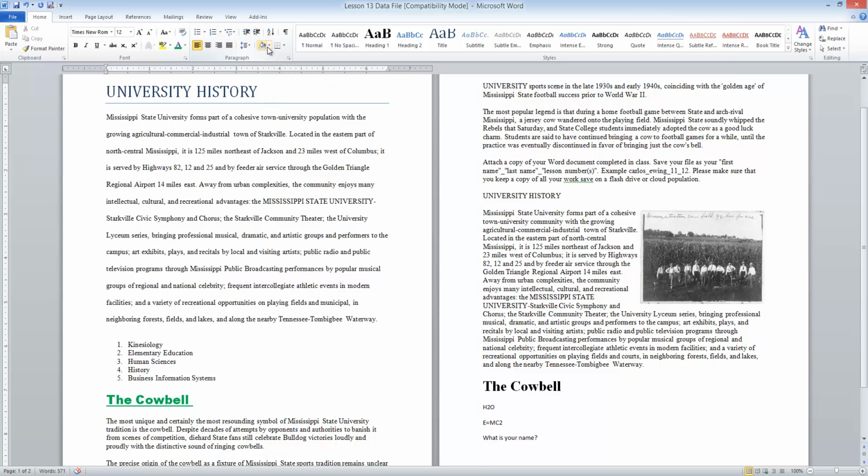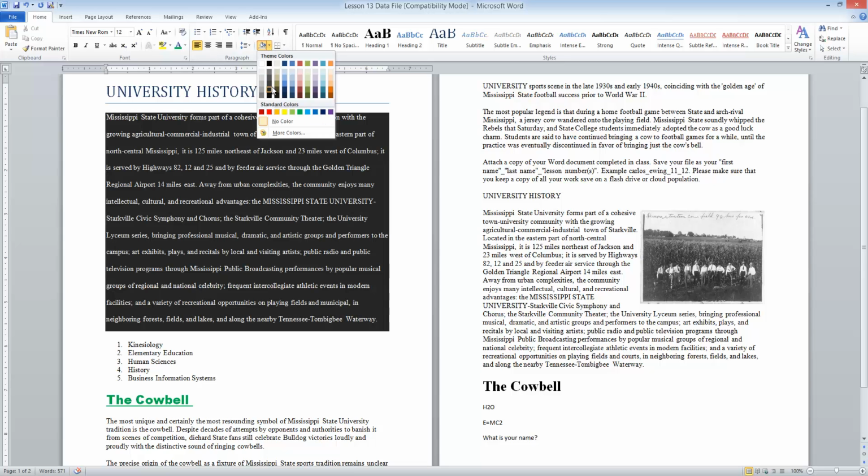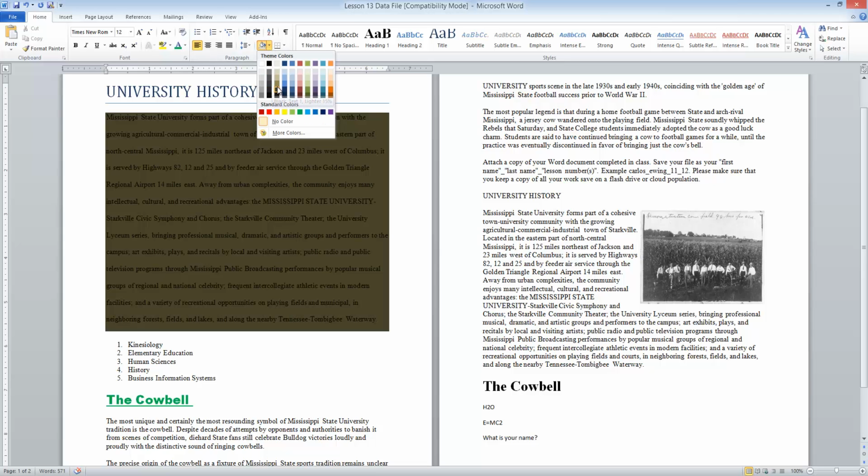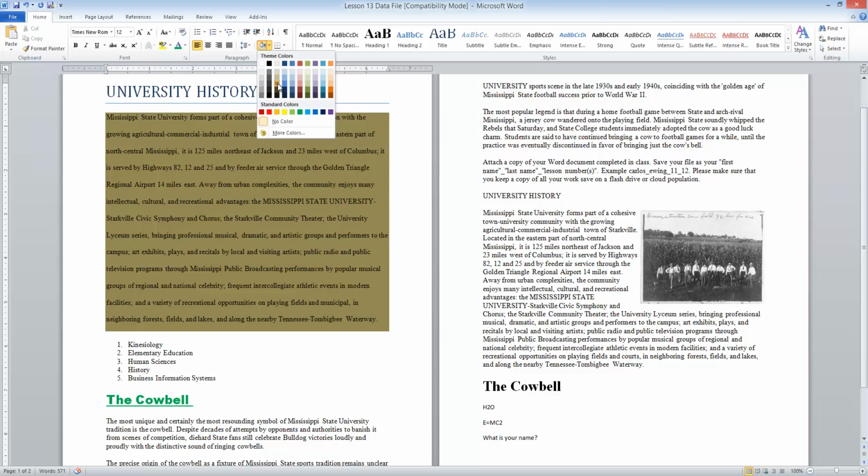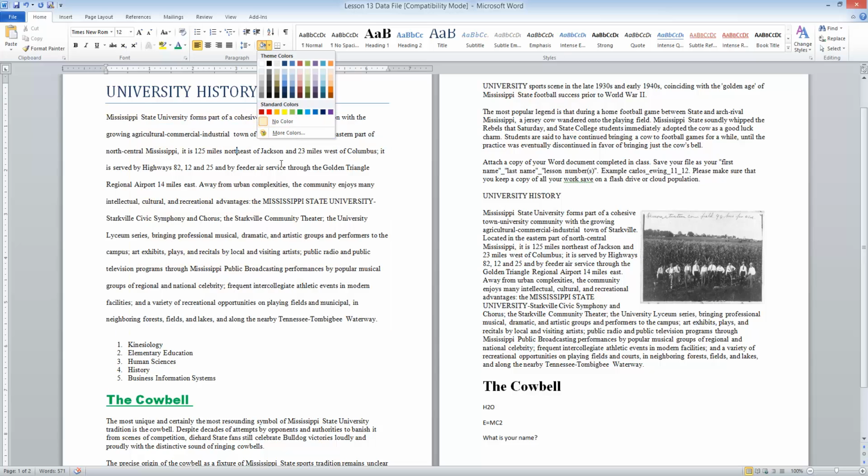Here we have shading, so this is another text feature, so we can put shading around the different text, and you can do that. You can select your certain color. So here you can see how the shading looks, and this can be used when you're making a newsletter and things like that. You can do this to distinguish different sections of your document, or a certain area that somebody might need to read, so it can quickly draw their attention to that section. But that's how you would do shading.